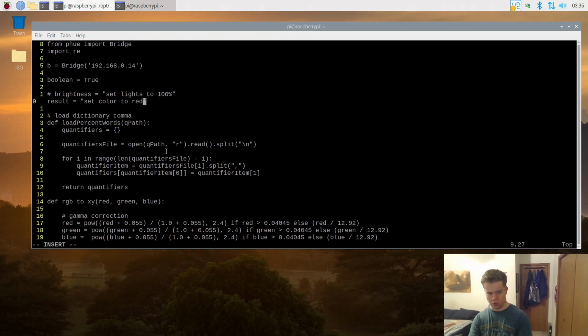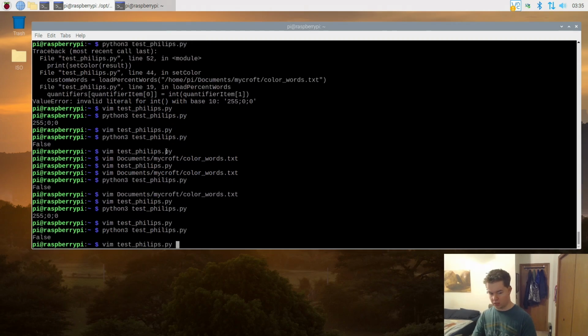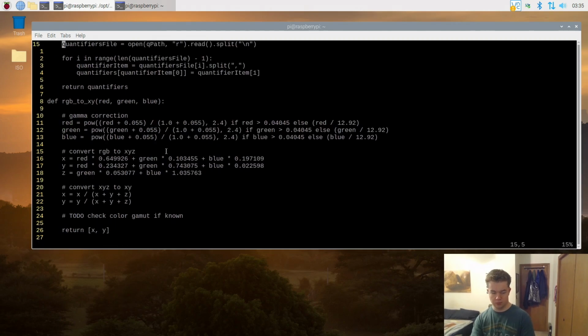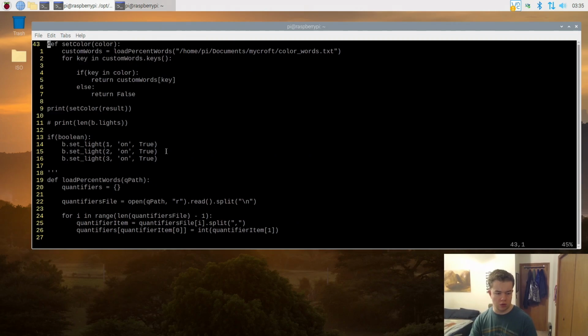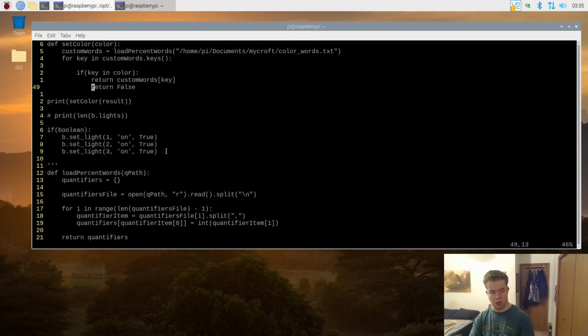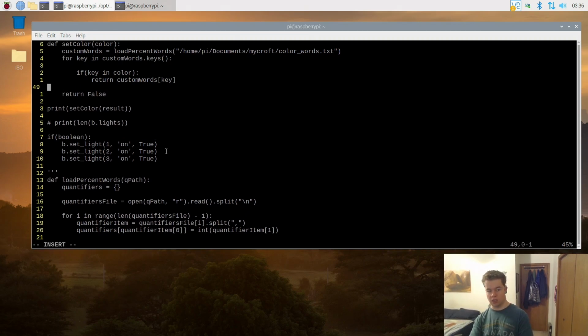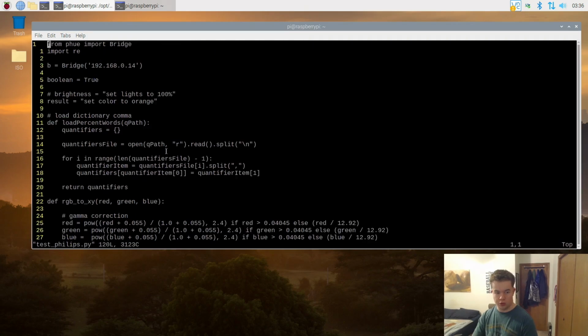So does red actually work? Interesting how only red ends up working. I'd assume if I have an invalid color, yeah, I get false like I should. So why does only red work? I made the classic mistake. Don't ever do an else statement like that. It should not be in the for loop at all. Very classical mistake. So orange really isn't a valid color like I would expect.